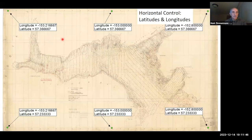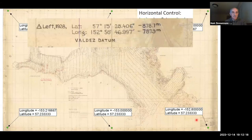So to georeference or georegister the digital file of these old maps, Megan and I would take our mouse and click along the edge of the map at places where latitude and longitude lines crossed, and then type in those values. And you have to do at least 6 in order to get a georegistration. Sometimes you have to do a lot more. After we did that, we would zoom into this area, which gives us the latitude and longitude positioning information.